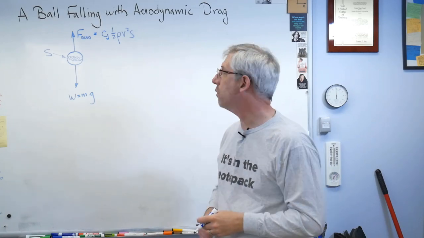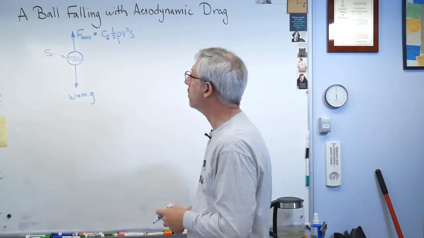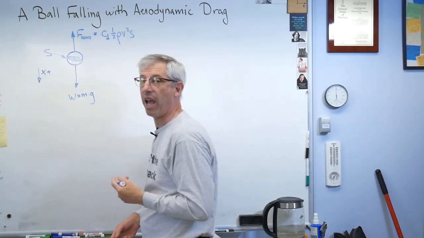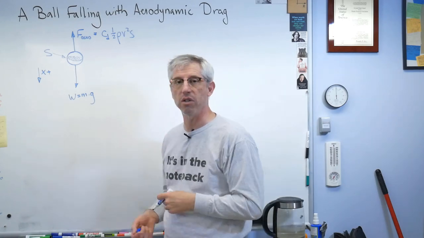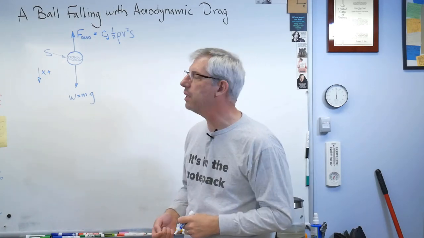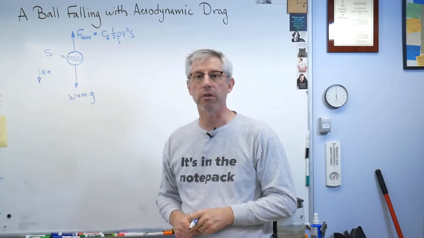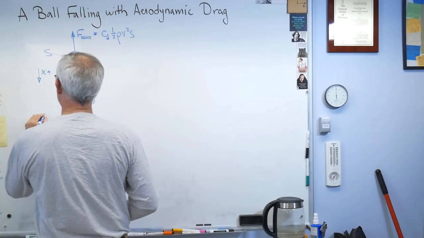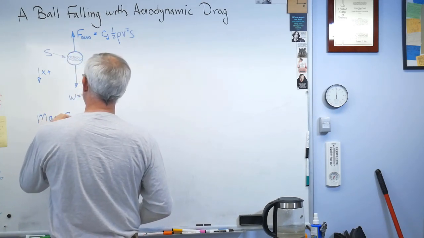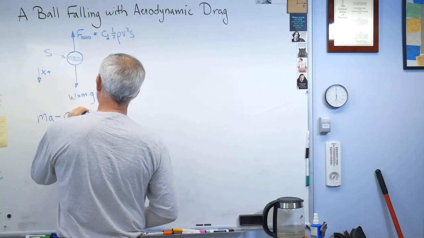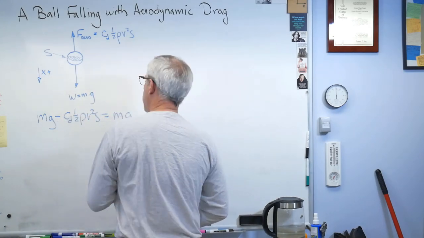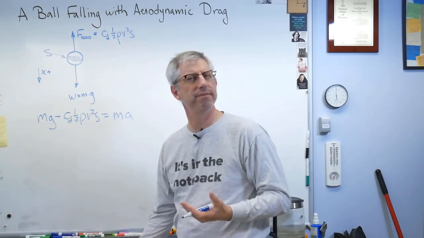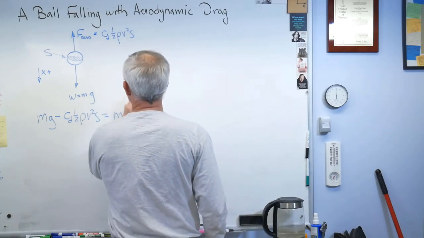Well, let's write the equations of motion using Newton's law. The sum of the forces has to equal ma, and let's say x positive is down. Physics doesn't know or care anything about your coordinate system. And what we'll find out is mg minus cd one-half rho v squared s equals ma. Well, that's Newton's law. There's a v there and an a there. Looks like two variables, one equation. Not so good.